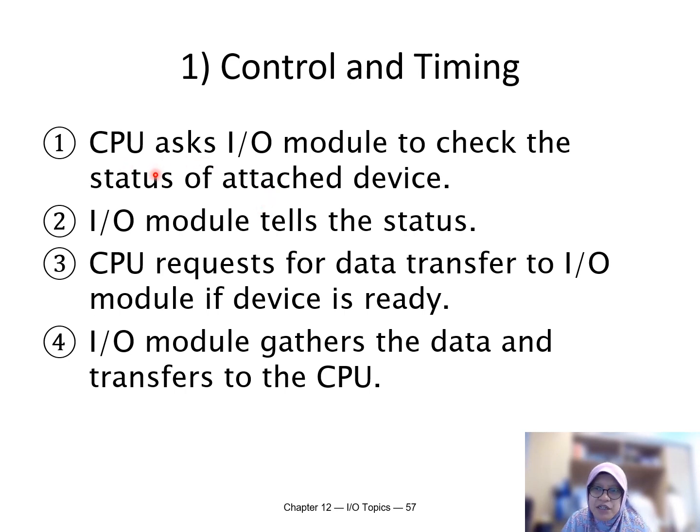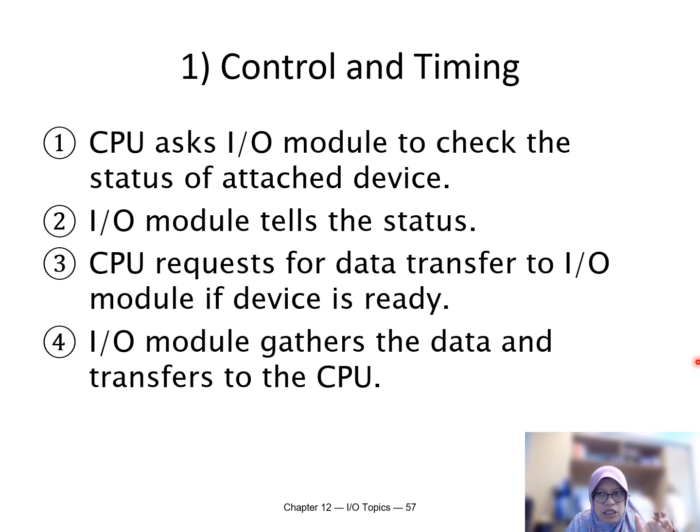During any period of time, the processor may communicate with one or more external devices in unpredictable patterns, depending on the program's need for I/O. So the internal resources such as main memory and the system bus must be shared among a number of activities, including data I/O. That's why, within the control and timing requirement, the I/O function needs to coordinate the flow of traffic between internal resources and external devices.